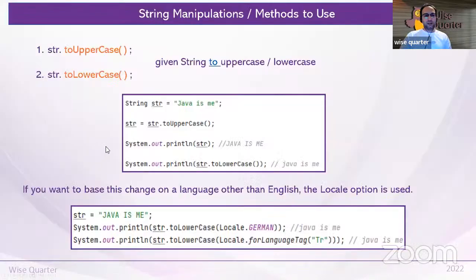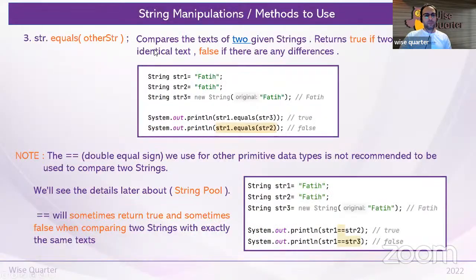Let's go back to the slide and review what we have learned. Here, str equals another string variable. Don't worry about the rest of what is here. When we use equals, it always acts according to the values. But if you try to use a double equality symbol, sometimes it will give you the correct answer, and sometimes it won't be correct. It will be incorrect. That's all. Short version of the second class.